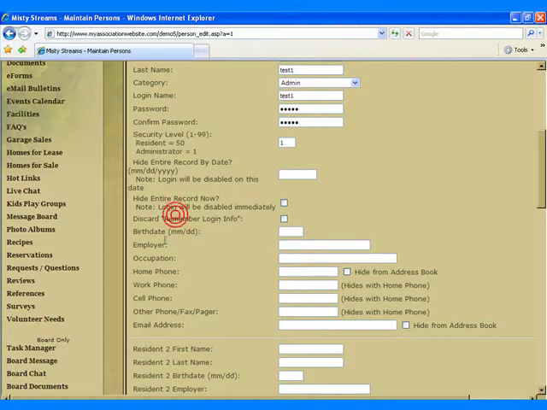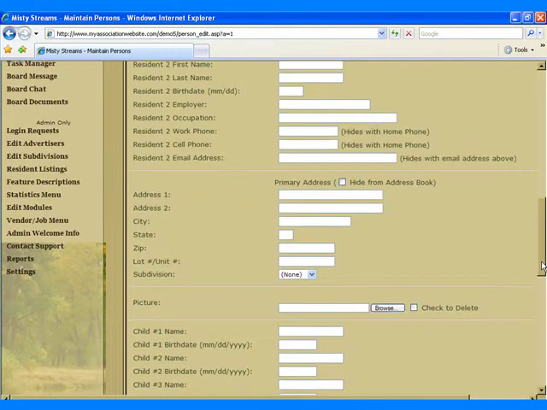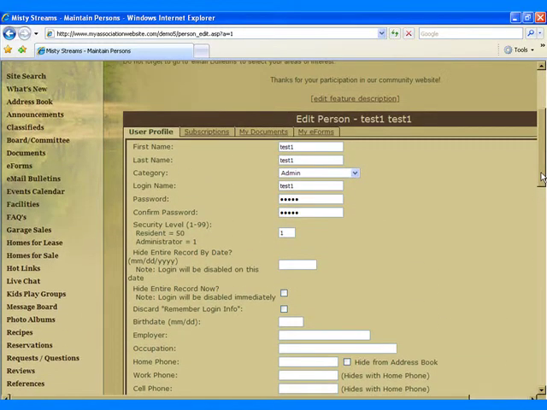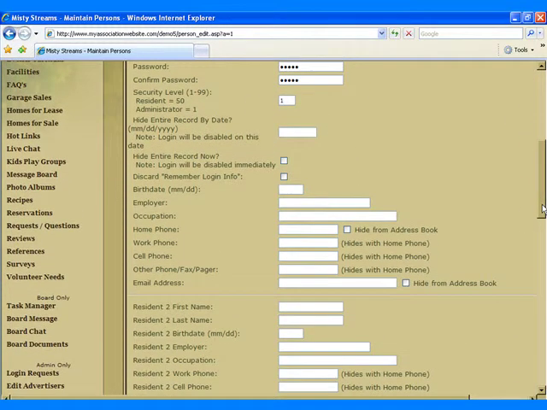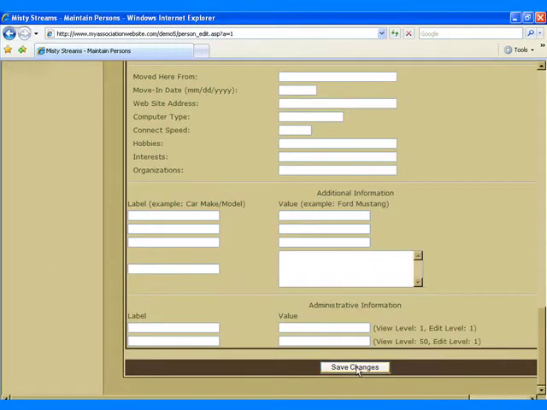If we go through this even more, we have birth date, employer, and multiple fields, including email address. It's all personal information of the individual that's logged in. So if someone wants to change their information, they would log in as we did, go into the User Profile area, and say I want to add an email address. We would go to the email address field and type in our email address. I'm going to use a test one. Then if that's the only change we wanted to make in this area, we would scroll all the way down and click on Save Changes. When we click on Save Changes, this applies what we did to that individual's account.